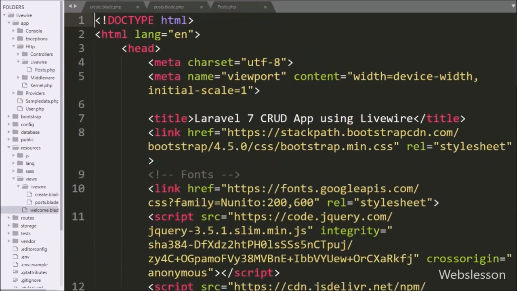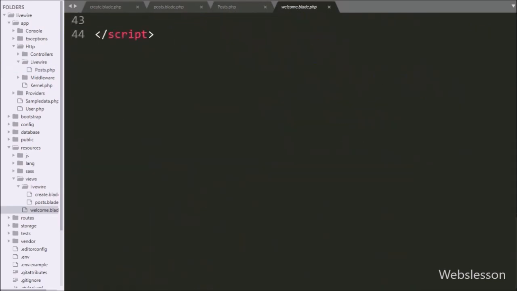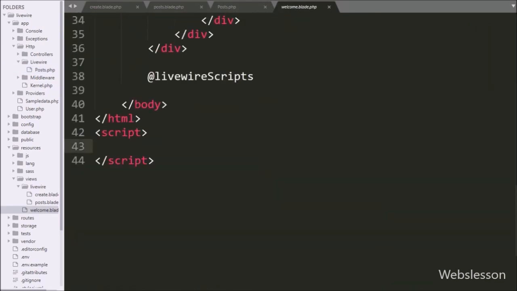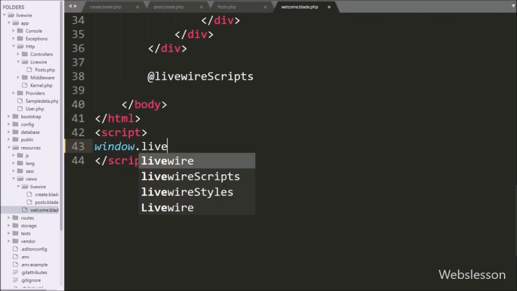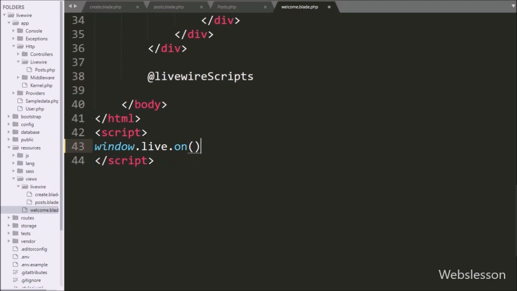Lastly, we go to the welcome.blade.php file, and here we write window.livewire.on method, with 2 arguments. In the first argument, we write user store, and in the second argument we write open and close bracket.